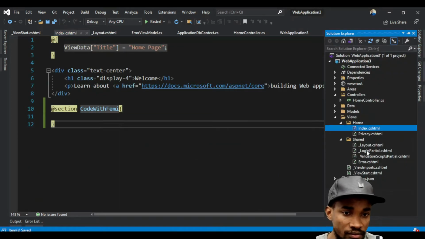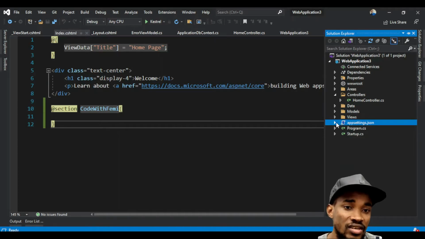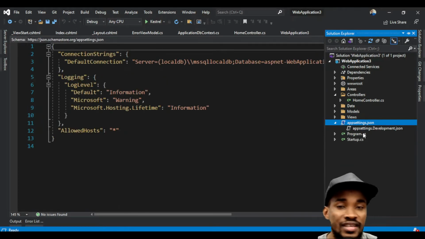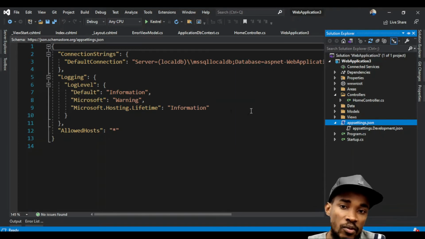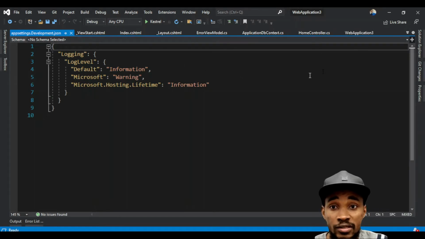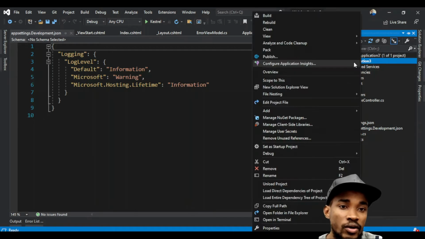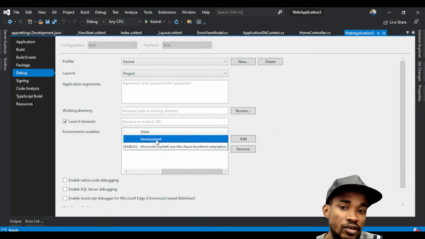Also, let's go down and see that we have the app settings. The app settings is where you pass in your configuration that you want to change based on the environment you're dealing with. Currently we have this app settings, which is the main one, and then you can create one per environment. Currently when it runs locally, it's running in development mode, and I will show you that quickly. If you right click on this and go to properties, in there you will see ASPNETCORE_ENVIRONMENT. It's development. So this is the current environment we run.